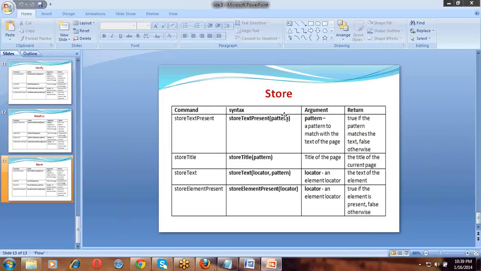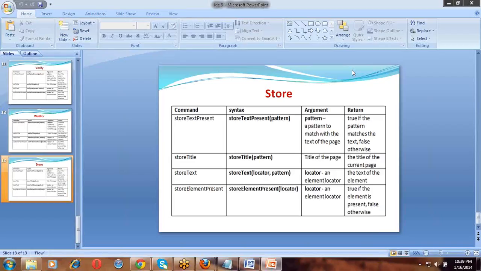Store, I will not take you in depth on it, but what we use store for is to store the elements of the web page into a variable. But it's somewhat critical, or it makes us uncomfortable, to use Selenium IDE to store elements and then play them.